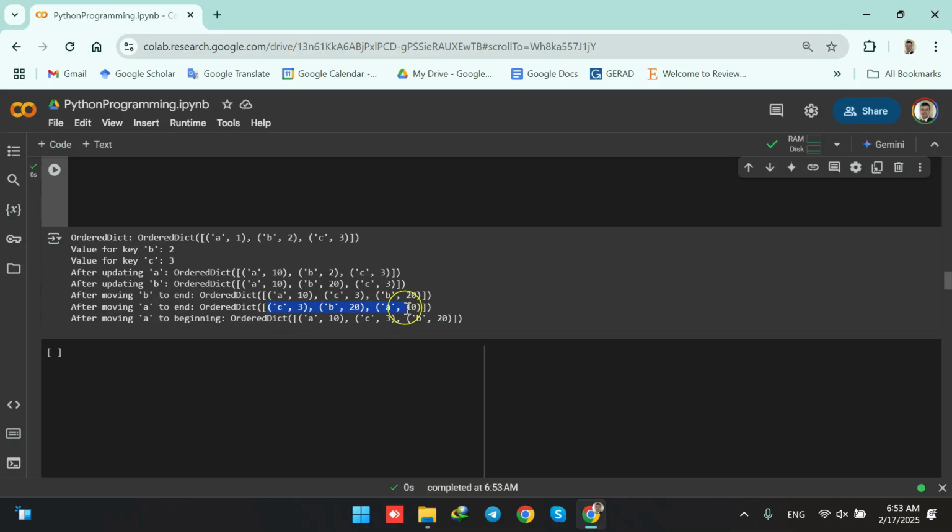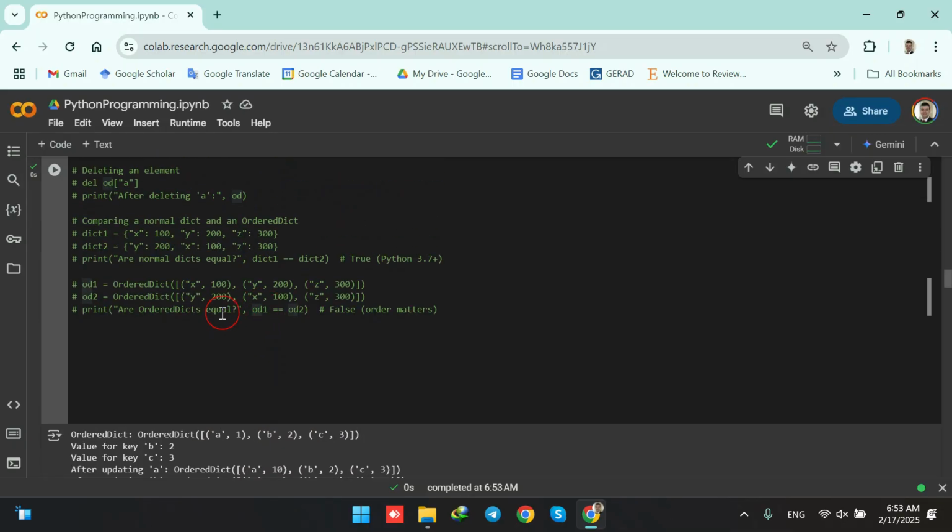While in the previous version, we were having A as the last key. Now, thanks to the move_to_end with the last=False argument, we are having A key being the first key in our ordered dictionary. What if now we want to send B, for example, to be the first ordered dictionary key?